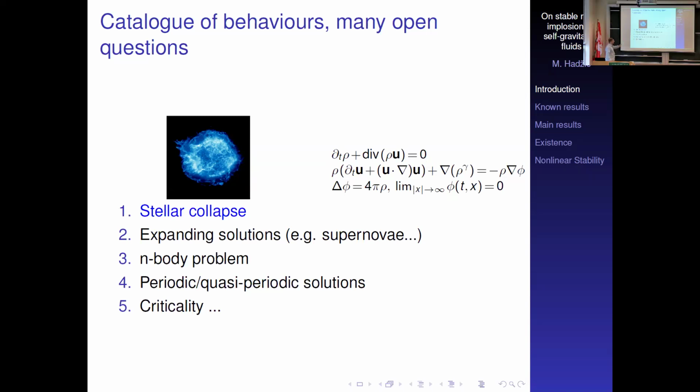Okay, but what I really want to talk about today, or mostly, is this question of how do we understand stellar collapse? What does that even mean? So to kill the suspense, stellar collapse just means blow up of density. You start with smooth data, and then at some point density blows up. Some people like to call this implosion. And if nothing else occurs, no breakdown of regularity before that final moment of blow up, you call that smooth implosion, if you wish.